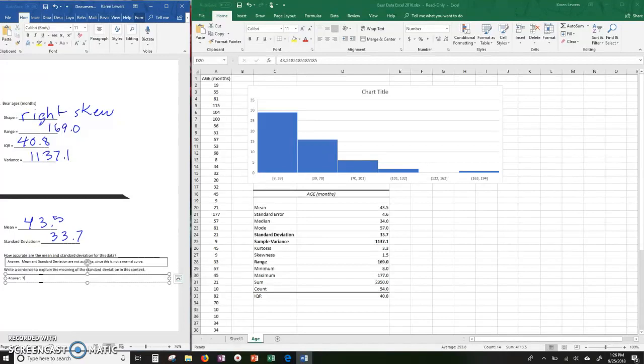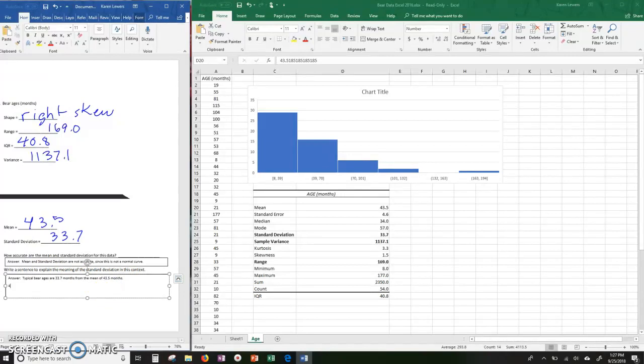So it still says that the typical bear ages are 33.7 months from the mean of 43.5 months. In other words, we can write that inequality sentence about the boundaries of those typical ages.